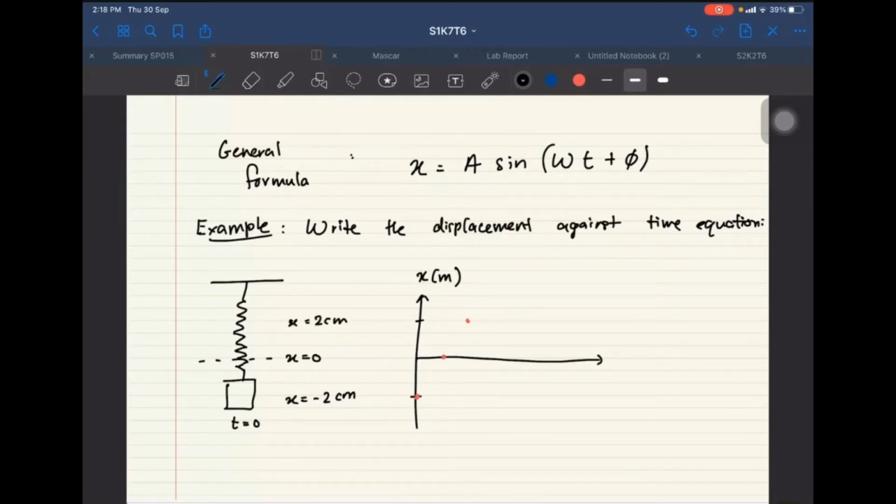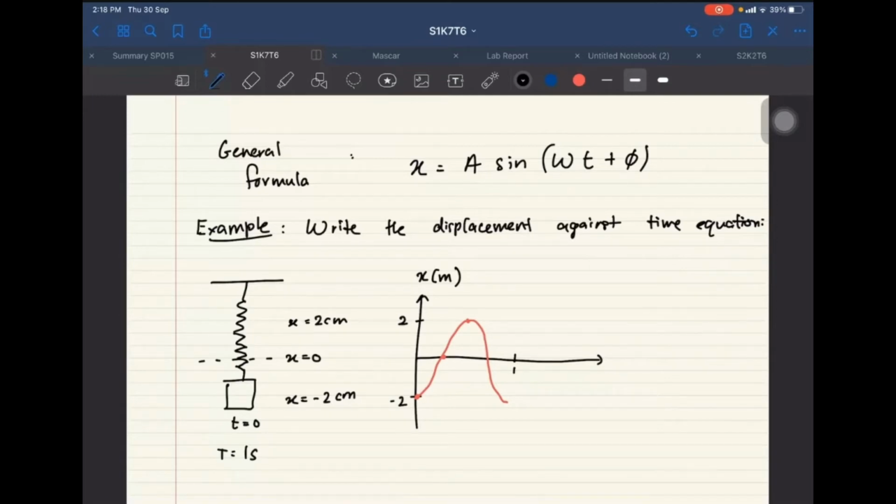So I can label this one as 2 and -2. So it will go up and down, and you will have a graph that looks something like this. Okay, kalau saya panjangkan lagi, dia panjang lah macam tu lagi. Okay, tapi saya buat satu je dulu. So once it goes from here, and it goes up, and it goes back, let's say the time taken is 1 second lah. So that one is your period. Okay, for one complete oscillation, dalam soalan cakap lah, the time taken is 1 second.